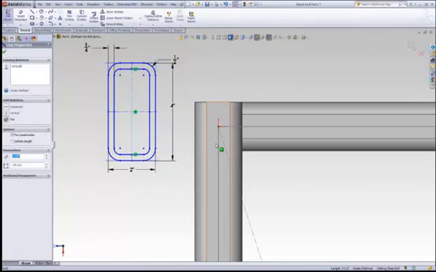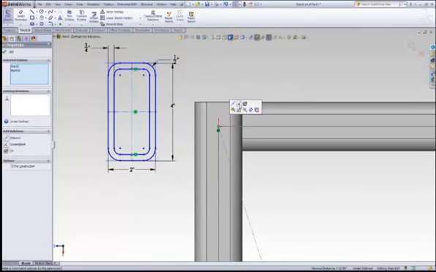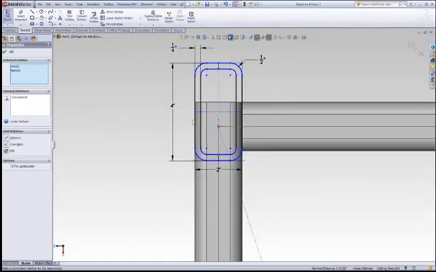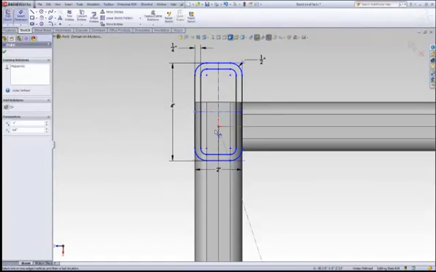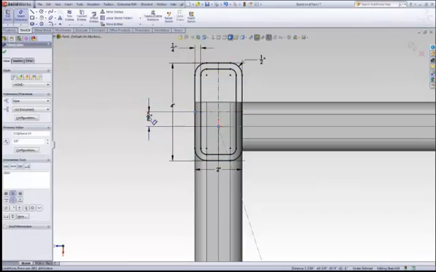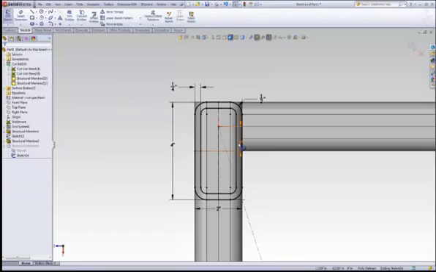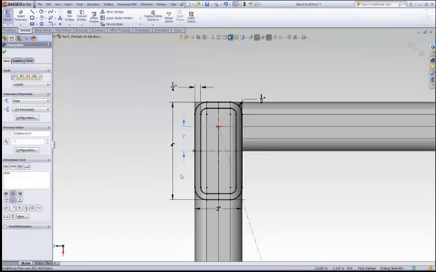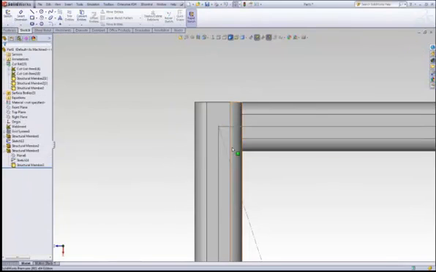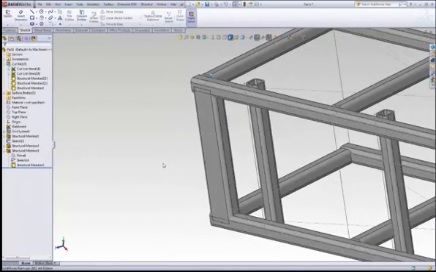And notice that you could either add sketch relationships, we can make these two coincident, or add a dimension between these two entities. We'll go with -1 here. So you could use sketch relationships, dimensions, just like you do any other 2D sketch to locate that, just in case you can't use the Locate Profile option.